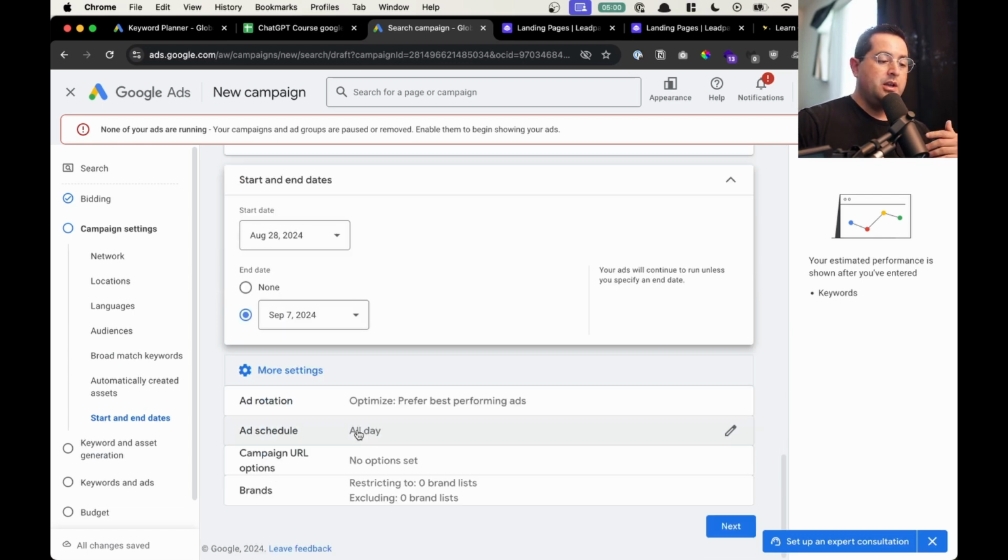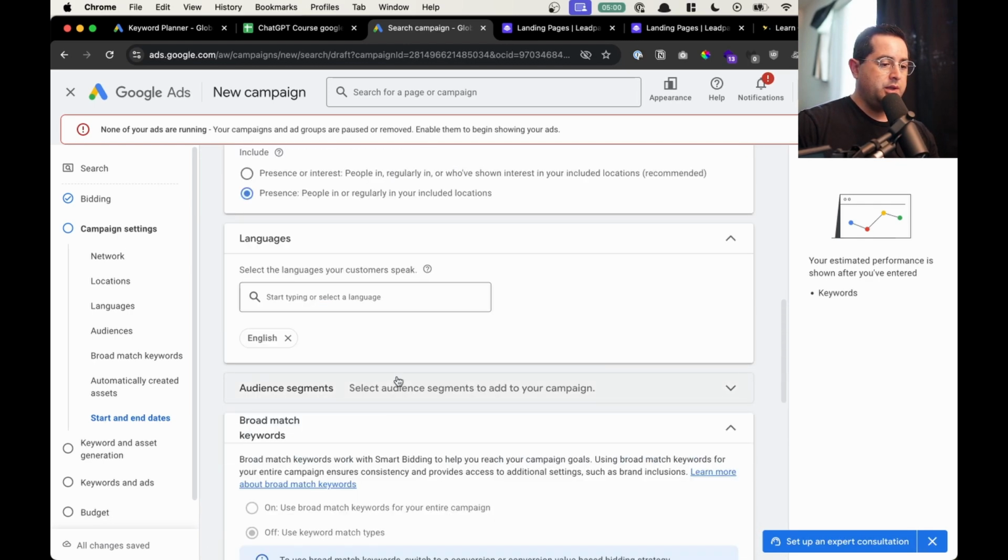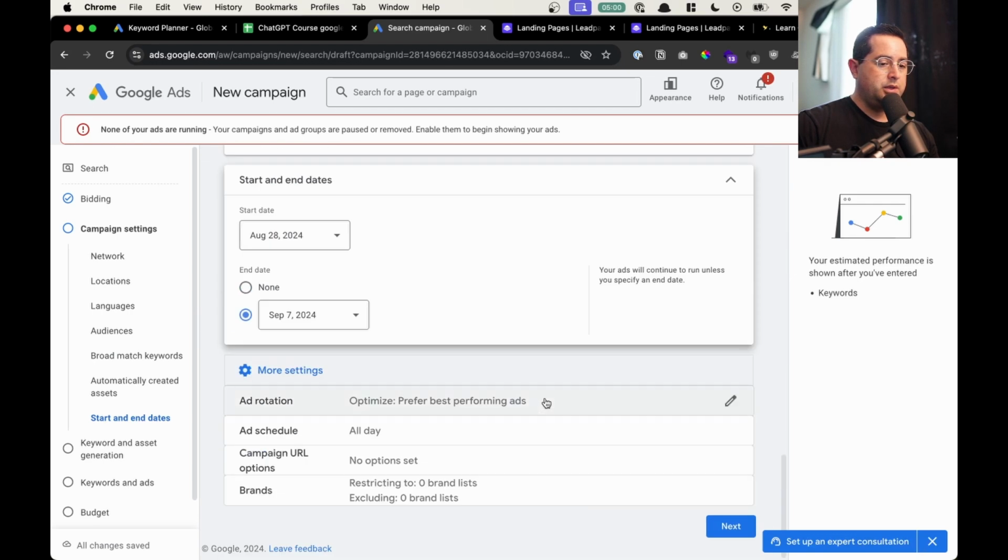Click more options. Google can spend more or less on a particular day than your daily budget, but it won't spend more than the total budget over that total time, if that makes sense. That means if you put your daily budget at $50, some days it may be 60, 70, something like that. Don't freak out. Over the course of the time period, the start and end dates, on average it won't spend more than $50 per day times whatever your time span, if that makes sense. Ad rotation is great. End date, great. Always check your work. Good, good, good, good, good. Okay, cool. Next.